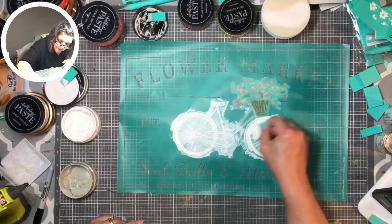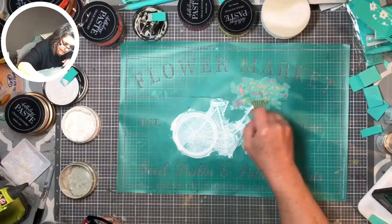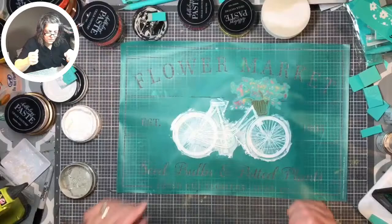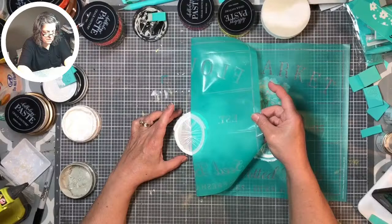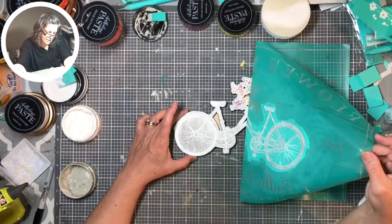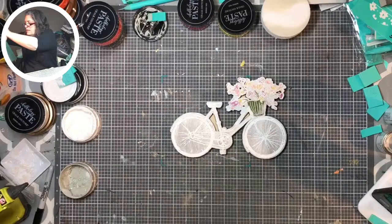Basket. Get close to the basket. Get that excess off. I can tell my white is a little thick. A little drier than normal, so hopefully we're just going to peel this nice and slow. Look at that. Oh yeah, much, much better. There we go, so much better.